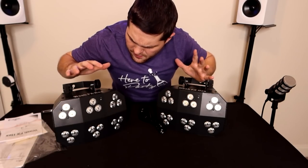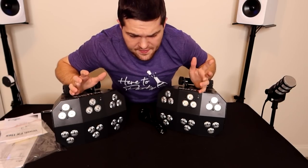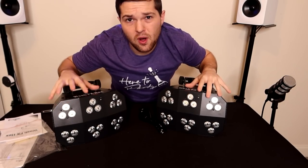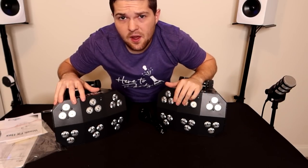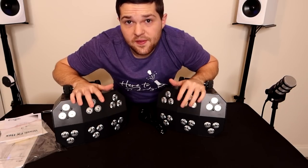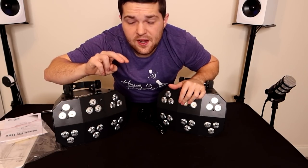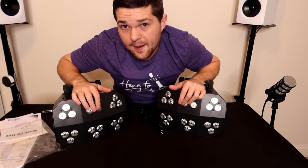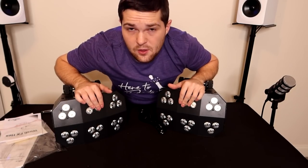All right, so with both of the WashFX HEX unboxed, I think we need to go downstairs and compare it to its younger brother, and that is the WashFX 2. Now, like I said from the beginning, these are HEX, so they have all of the diodes you're ever gonna need. The WashFX 2s feature a red, green, blue, and a UV. So these have the additional white and amber so that you can make any color of white in the world.